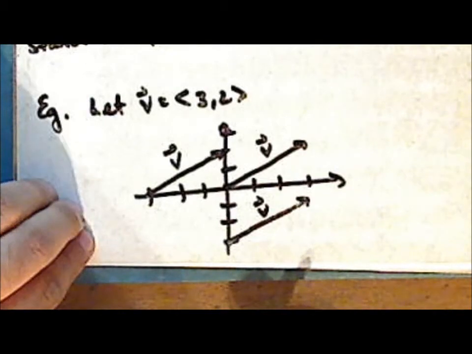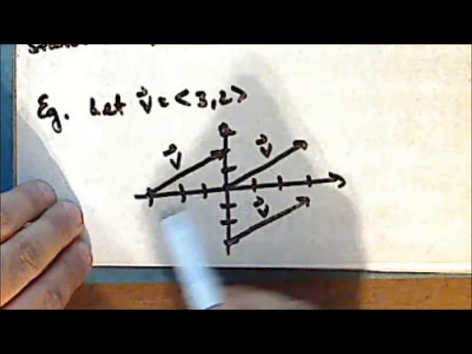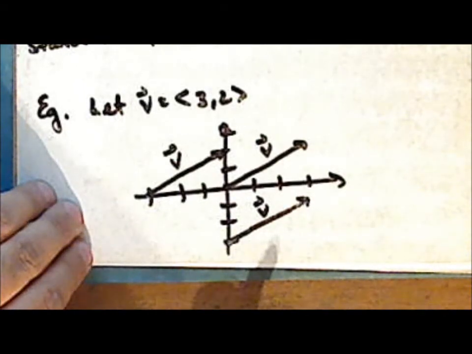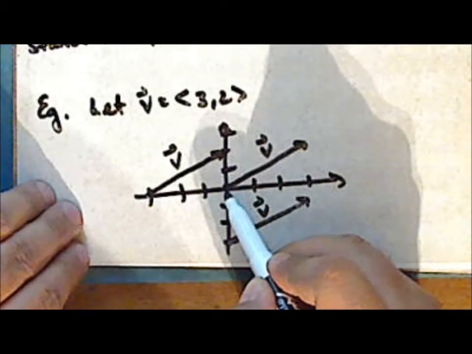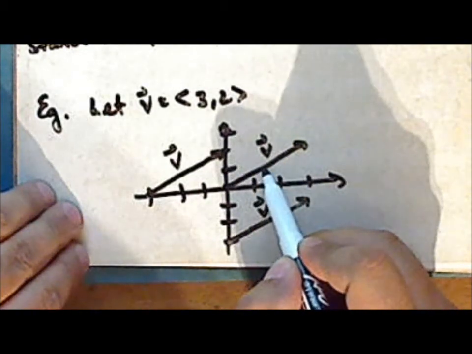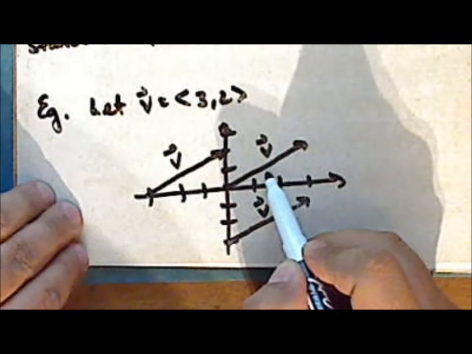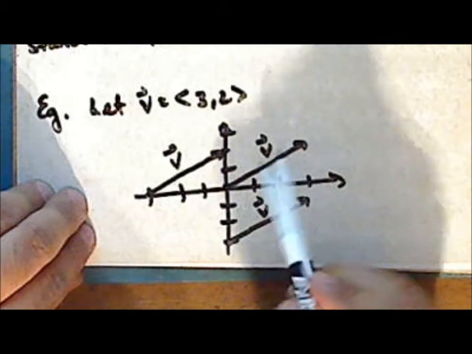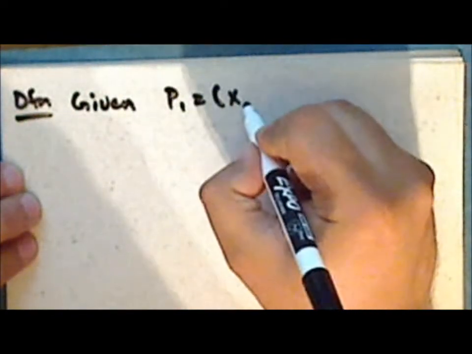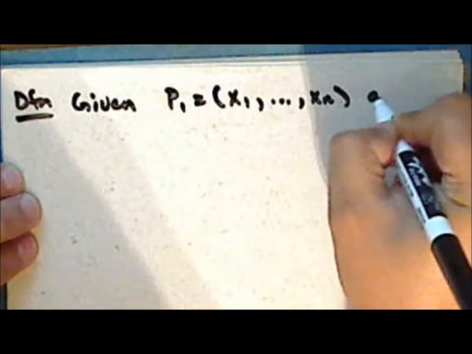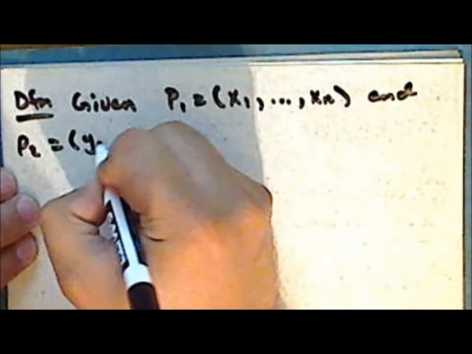So a vector is distinguished from a point in that it has a magnitude, it has a length, and it is not necessarily tied to a given location in space. It can originate from any location in space, that is, from any point in space. But if the vector begins or originates at the origin, then it is said to be in standard position, and in that case, it is the position vector for the point whose coordinates are equal to its components. All right? Okay, so given 2 points in n-dimensional real space, P1 has coordinates x sub 1 through x sub n, and P sub 2 has coordinates y sub 1 through y sub n.